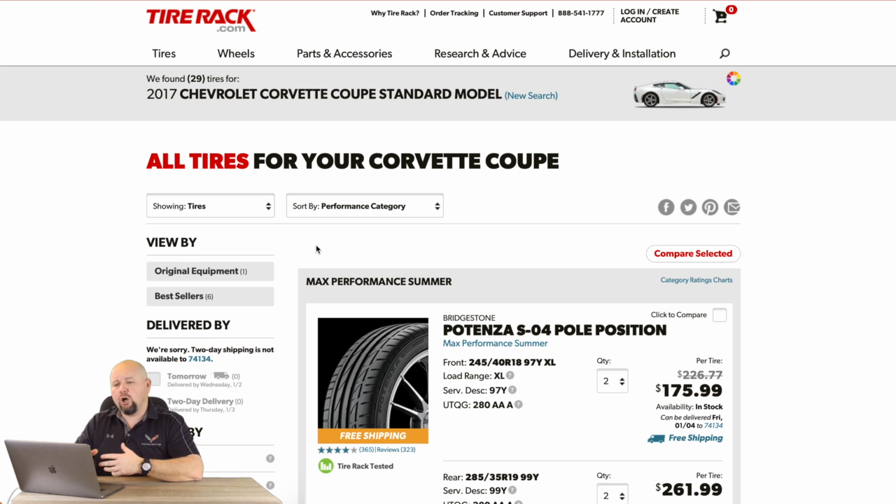But I want to talk about when you get the car, whether you have a Stingray, a Grand Sport, or a Z06, if you don't have the Z07 package on the last three of those, then you're going to have what are called the standard Super Sport tires on there. They're a tire that has a compound made just for Corvette by Michelin, and it's designed to get the best performance possible out of that car.